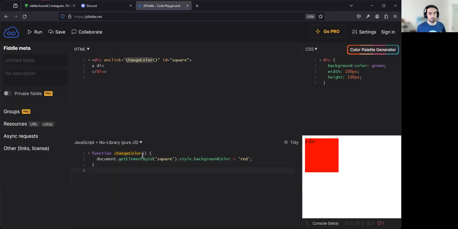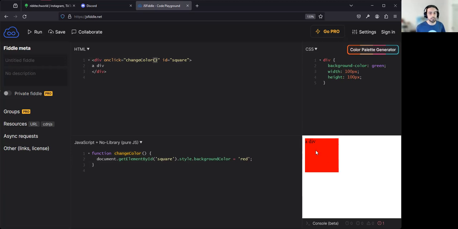By definition of JavaScript syntax, the arguments are things you can give to a function if it needs anything at all. This one doesn't need anything, therefore we leave the opening and closing parentheses empty, meaning I don't have to write anything inside. Now, the instructions are always placed between the open curly brace and the closing curly brace. So I can write whatever here as long as it's within the open and close. And all these lines will be executed the moment the computer sees the function name and the parentheses.